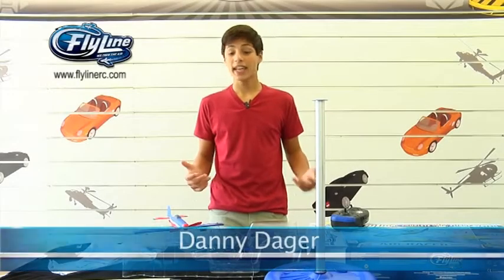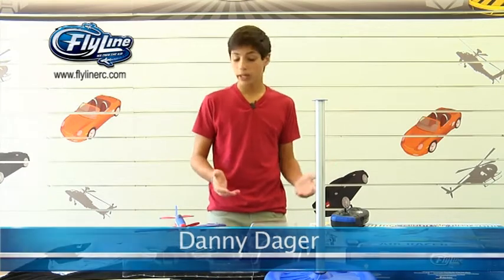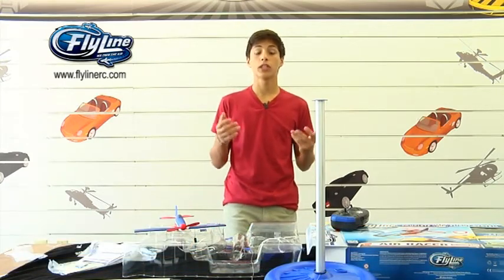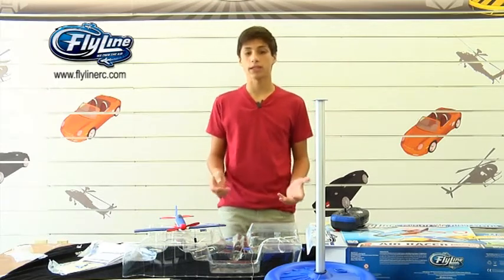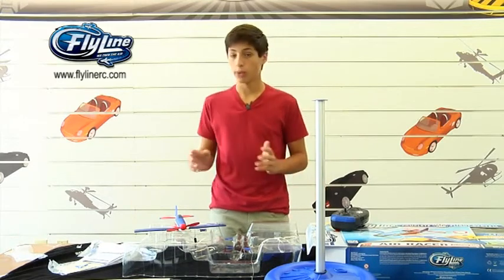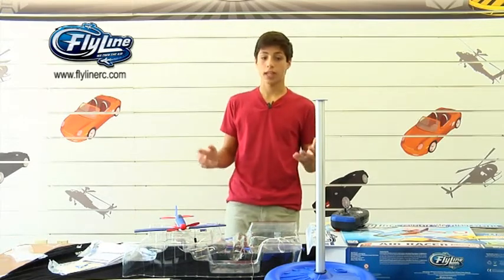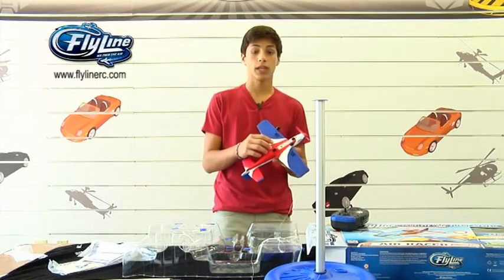Okay, so in the case that you have two planes, two remotes, or your remote isn't paired with your plane, you're gonna wanna do what's called binding. Now, binding is a really simple process, and I'm gonna take you through all the steps to bind your remote with your plane. Okay, so step one, you're gonna check to make sure that there's no battery in your plane.